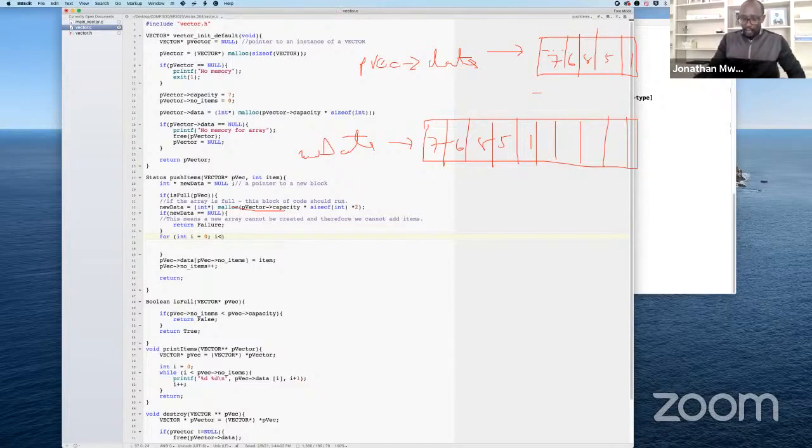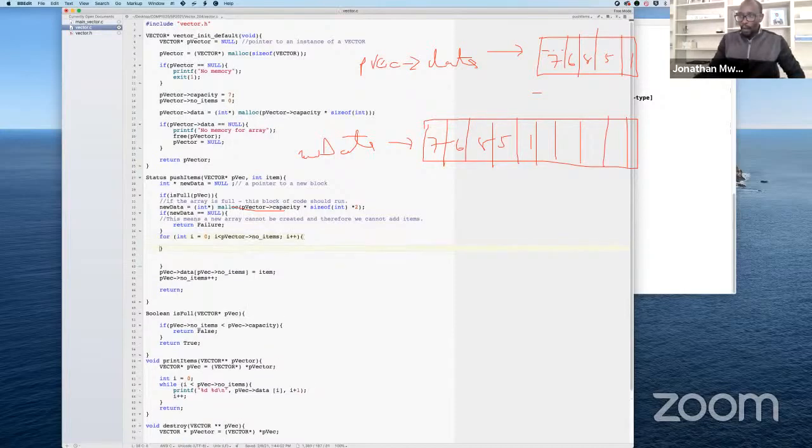I think we call that p vector. We can either go to the capacity, because the capacity is still the capacity, or we can go to the number of items. Did we call it number of items? Yeah, number of items. Okay, so int i equal to 0, i less than p vector number of items, i plus plus. So these then would copy items for us one by one.